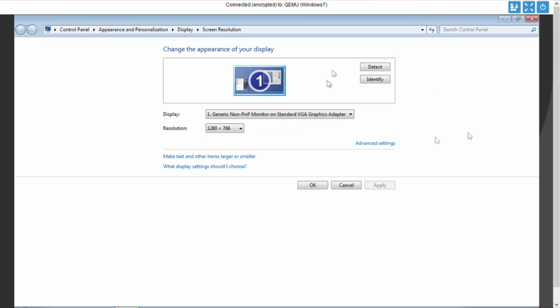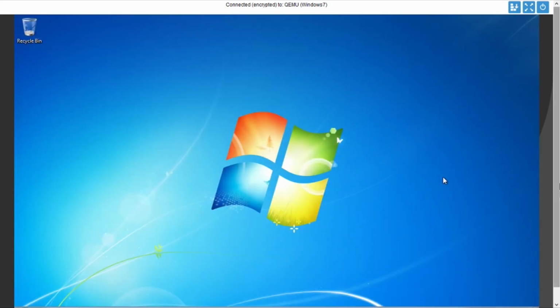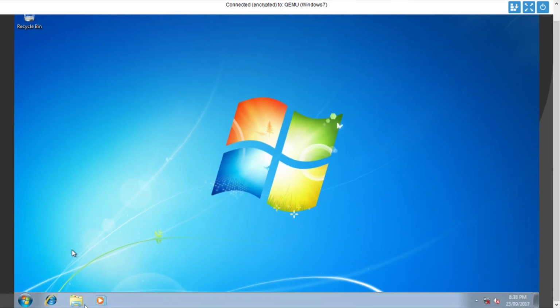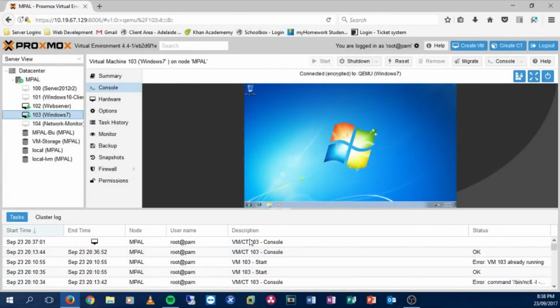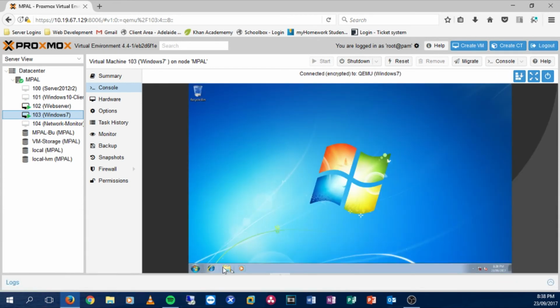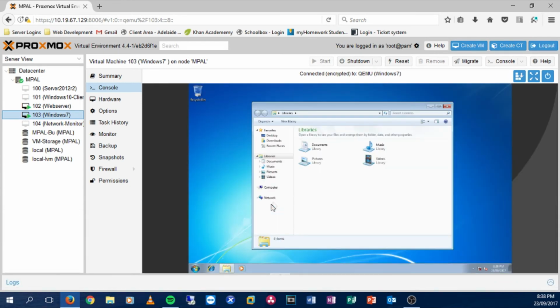Now, as you can see, can you guys see here how my cursor and the virtual cursor are in different areas? You've got to be aware of that with Proxmox. So just be mindful of that, that you might not be able to click things. And it can be a pain in the neck sometimes. So the way you get around that is literally just have your taskbar hooked down, and then you should be fine. And then you can just simply leave it like that and not go into full screen.